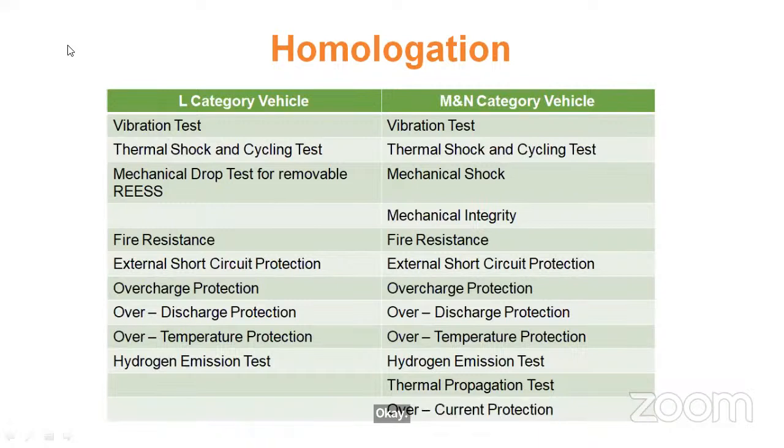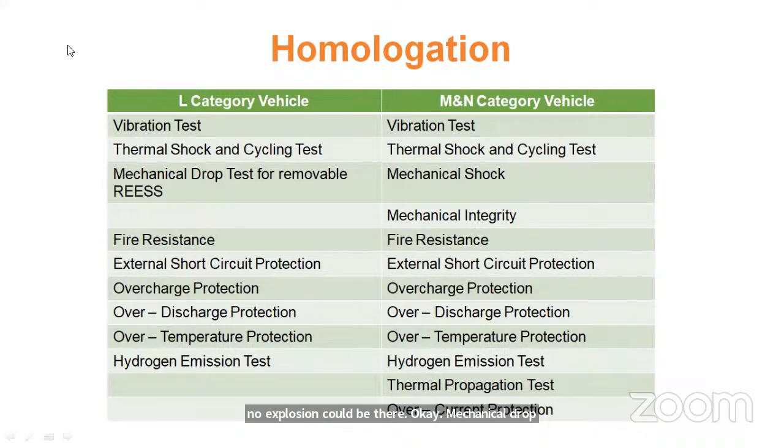Thermal shock. In thermal shock, we keep the pack in an environmental chamber, give very high intense heat, do the test, and after completing the test we see whether it has passed or failed. So what is the pass and fail criteria? For each test, apart from a test called nail penetration test, I will talk about that later, the pass criteria is no physical damage to the casing or other components, no melting of components, no fire or explosion.